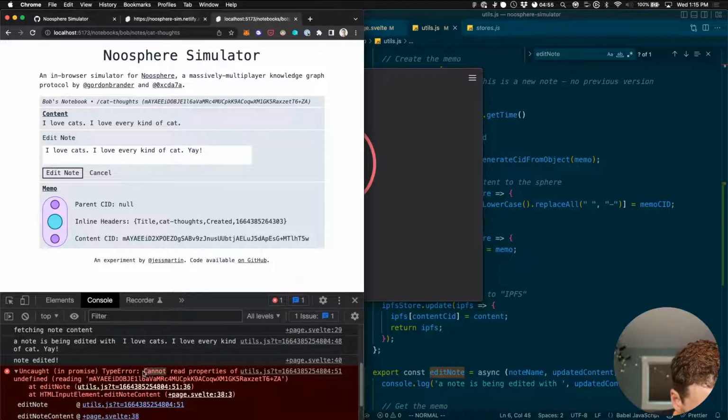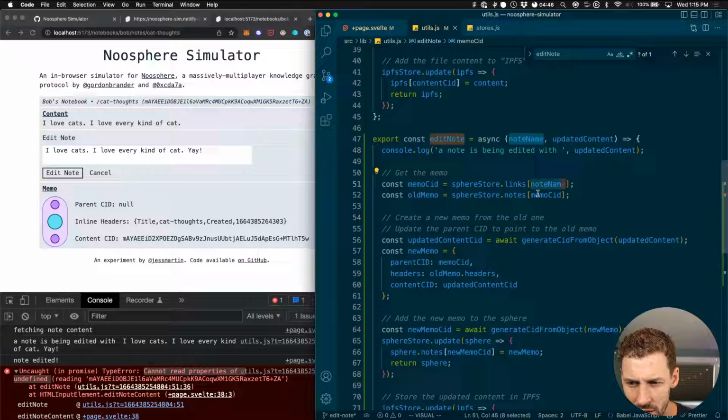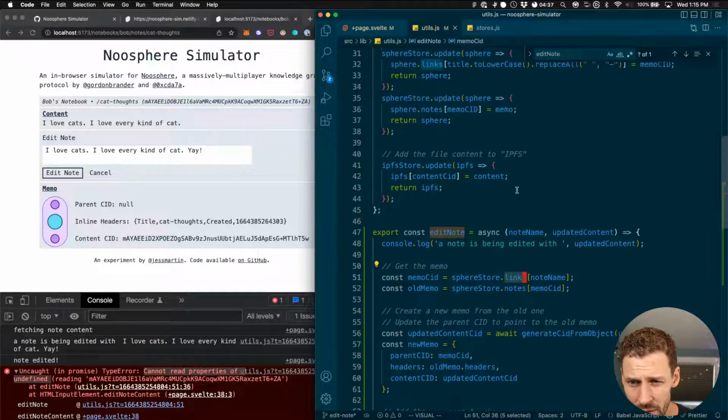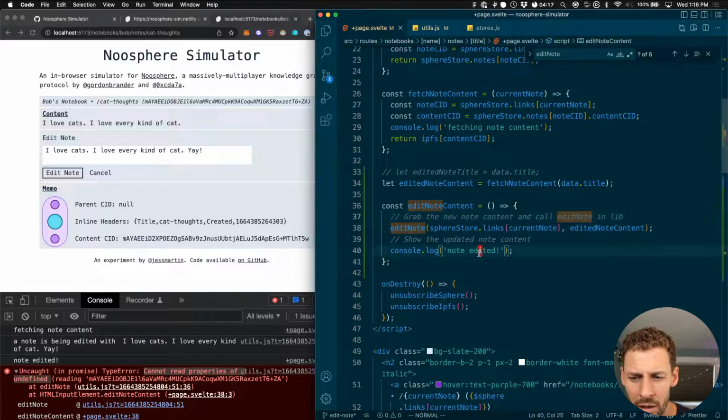So it's saying cannot read properties of undefined, as if that links note name, or as if links is a content ID, but I know that's not the case. There's the memo, SID.